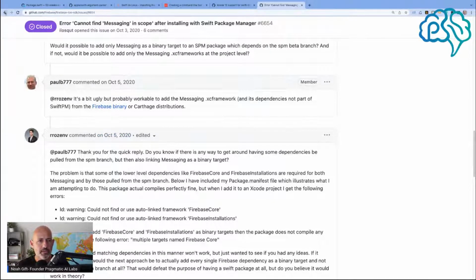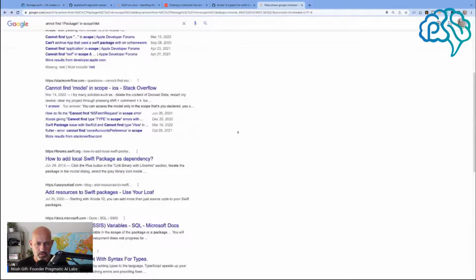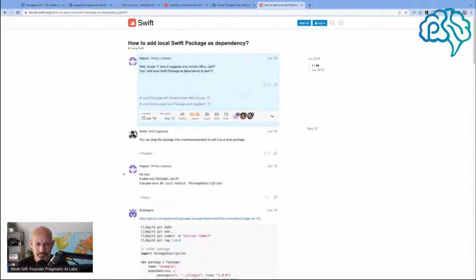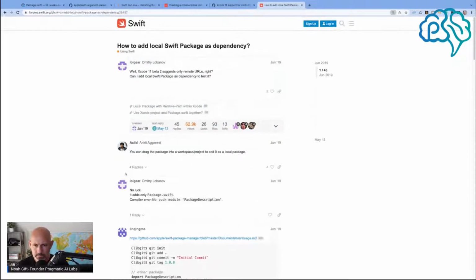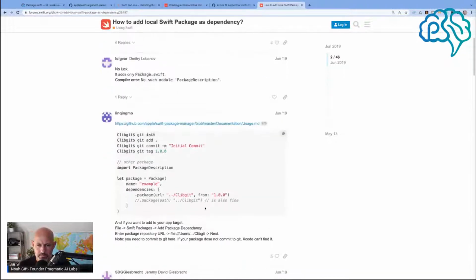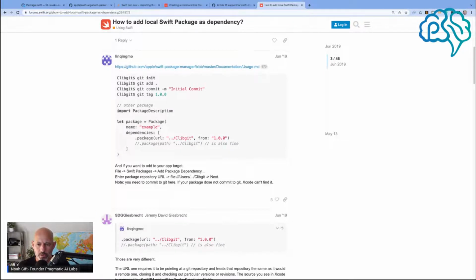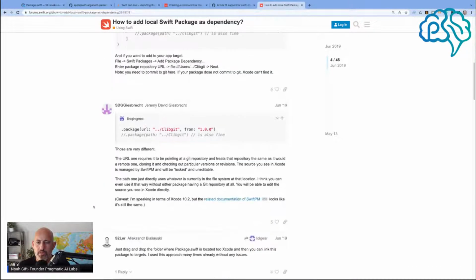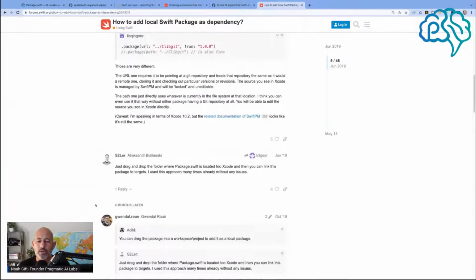Wow, this is definitely going to be tricky. How to add a local Swift package as a dependency. Okay, get import package. We have the package. If you want to add it, just drag and drop.